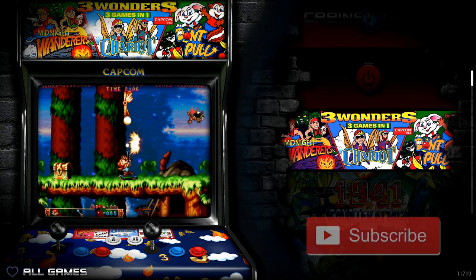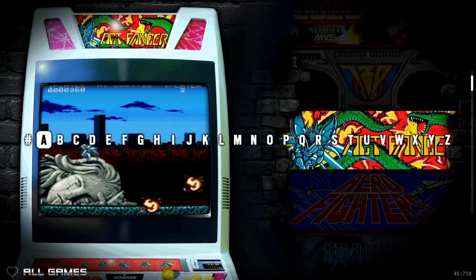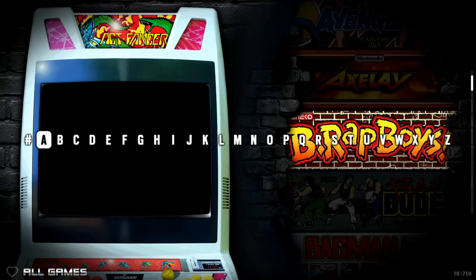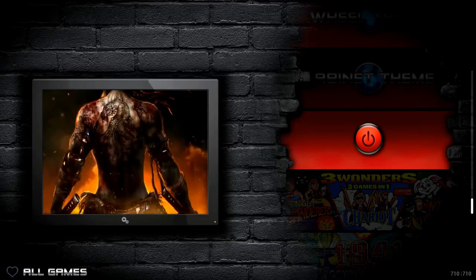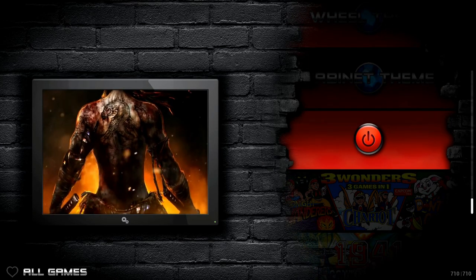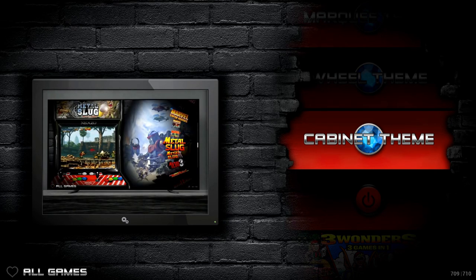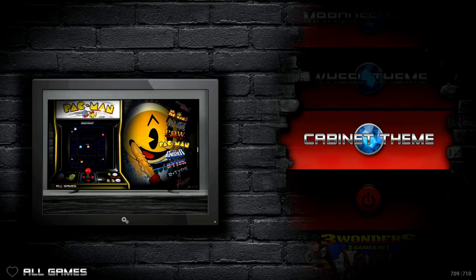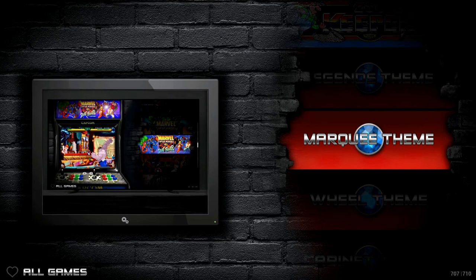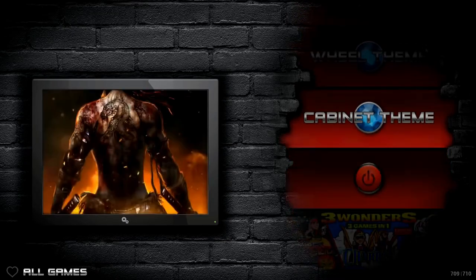Let's start the tour off in all games. You're going to start with the alphabet here. You can use your upper trigger buttons to jump letters. But if you go back down to the pound sign, numbers — Three Wonders is the first game. You do have the power off option here. This is the way you have to turn off the Pi. You cannot hit start on your controller in this particular theme and do all the RetroPie settings. It's not a RetroPie — it's not set up that way. It's set up to be super, super user friendly. Literally, all your options are to turn off the Pi and to change the themes.